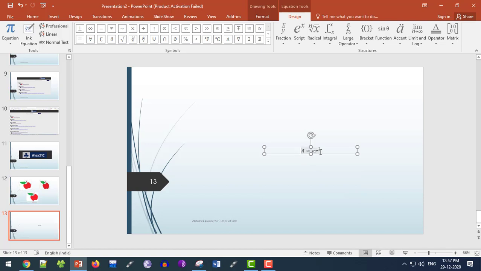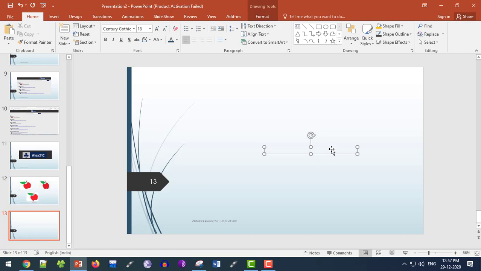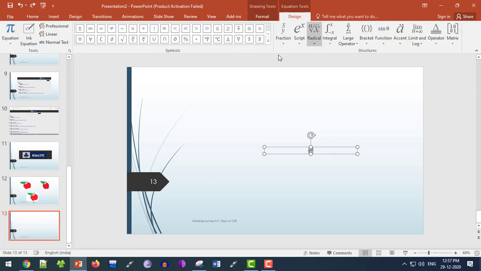and delete everything, and go to the design tab. So suppose I want to write like this.